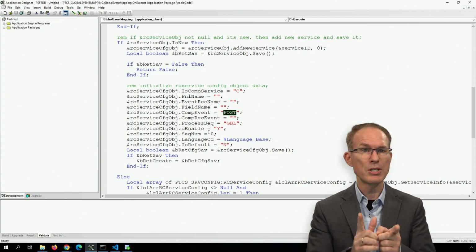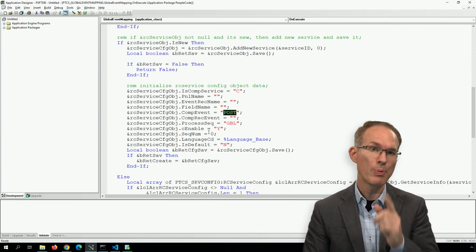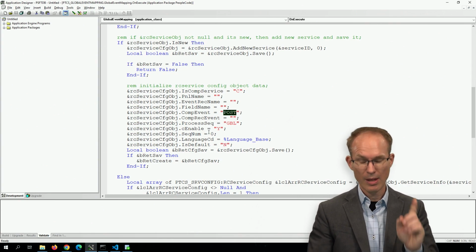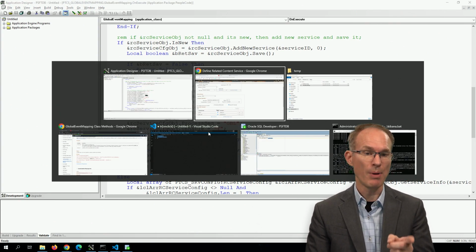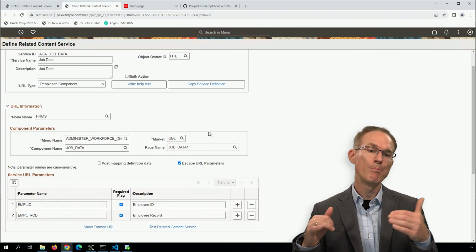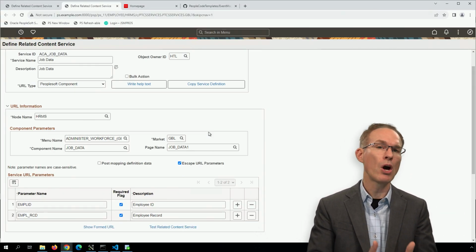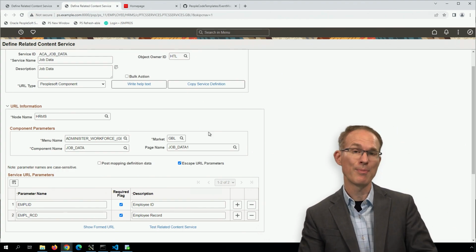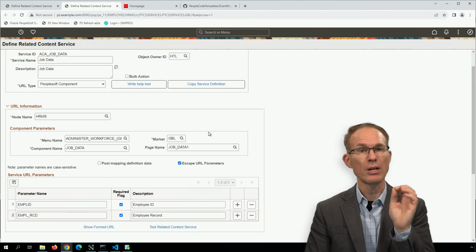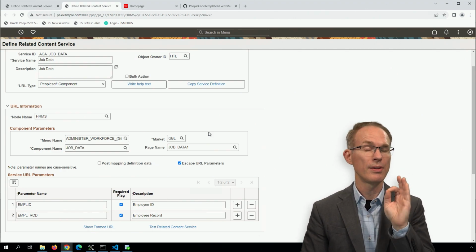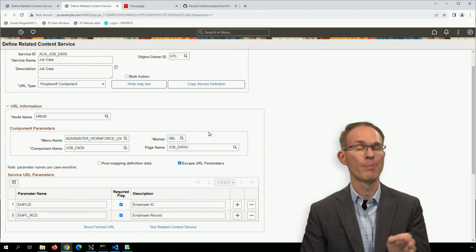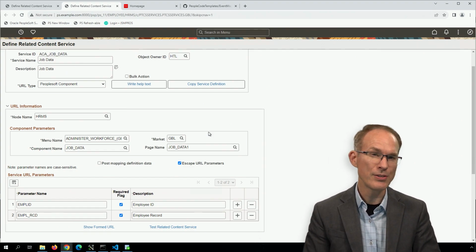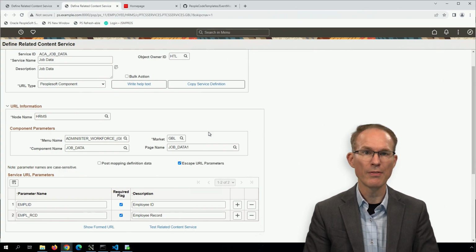So I've got to think about this a little bit, and I do have some concerns with this. I mean, I absolutely love it, and I want to know how you're planning to use this. But here's one of the concerns. This runs against every single component. Of course, that's the idea. But what that means is if your code performs poorly, your entire system performs poorly. Concern number one. So be careful. You want to make sure that your code performs really well. This is great for lightweight solutions.